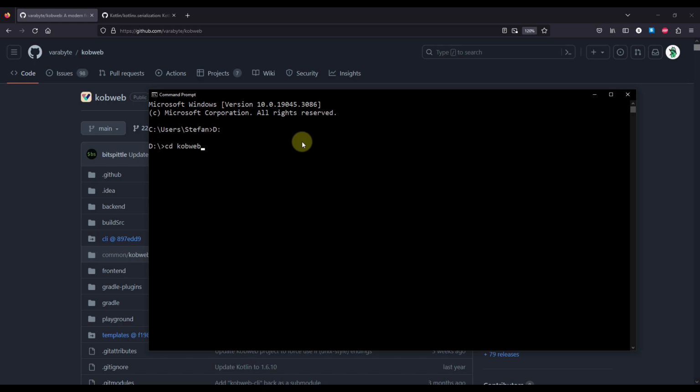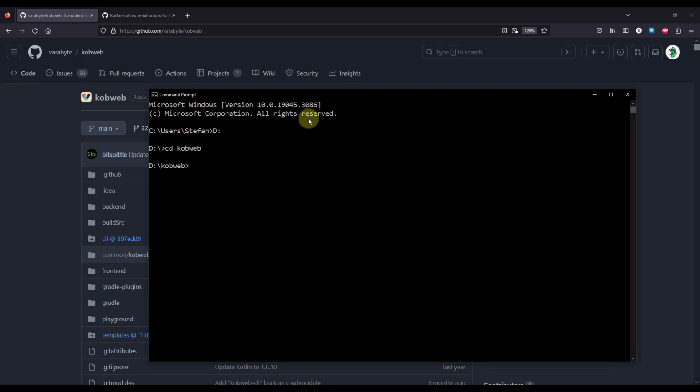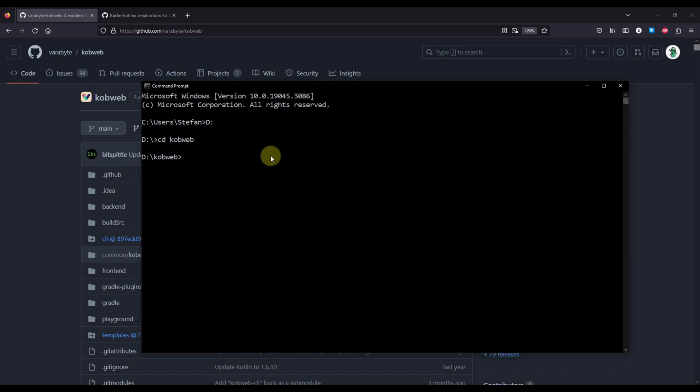If you don't have this directory, you can just use the command mkdir and then the actual name of the directory in order to create it. Anyhow, I'm going to now open up that directory and go inside. So cd, and within this directory I'm going to run one command which is called kobweb create.